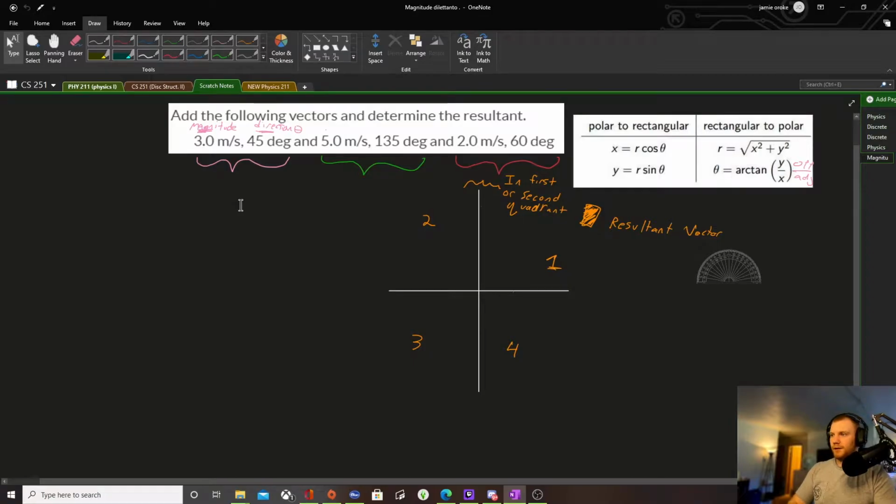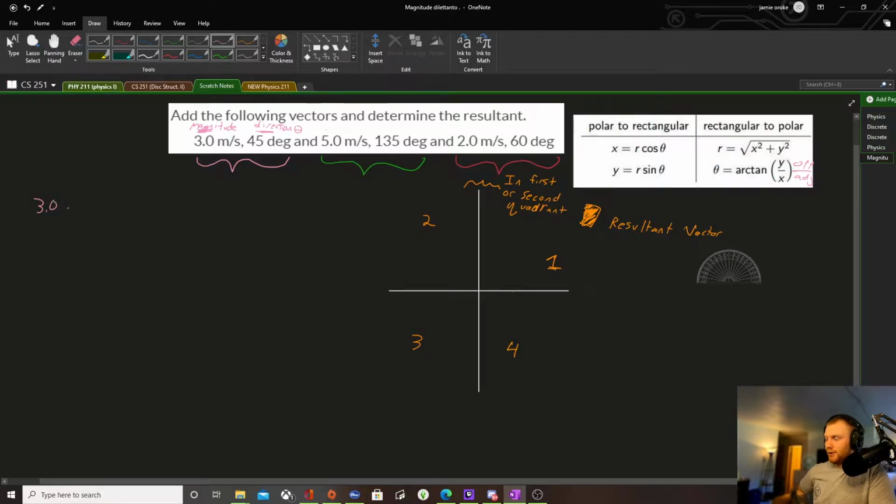And that is it. That's all you've got to do. Of course, you want to make a graph and measure. You can measure, or you can just draw it roughly, eyeball it for a good reference point. But overall, you just need those three easy steps. So here I have these. I'm going to add 3 vectors together, and they're all in polar form right now. So the very first step, just go ahead and convert each one into Cartesian coordinates.